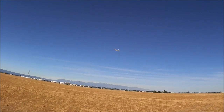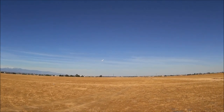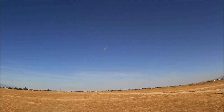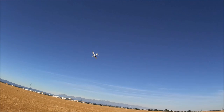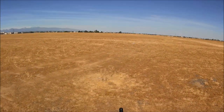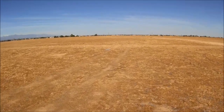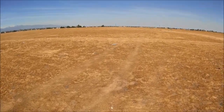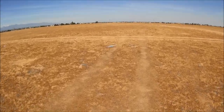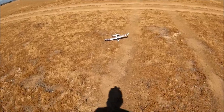All right. I really do want to show you guys the angle of attack on the expert mode, but I don't want to crash, but I did. So, yep, my first crash with the Ranger 600. And let's go and check out the damage.